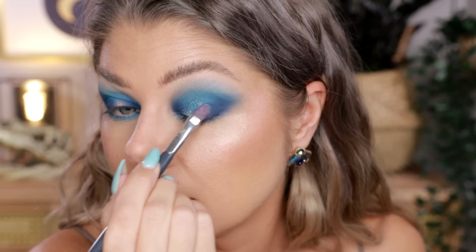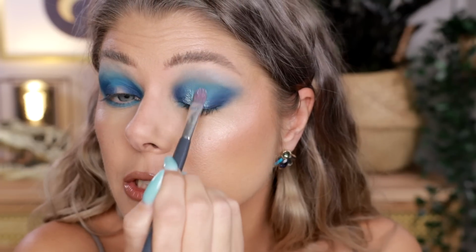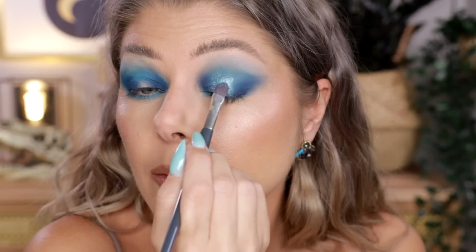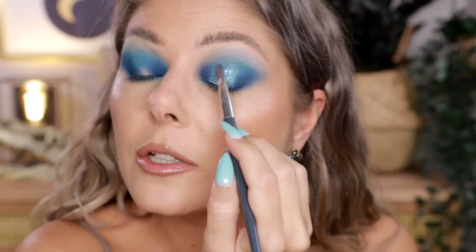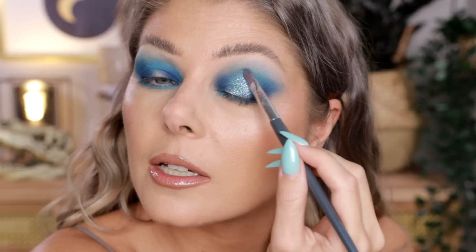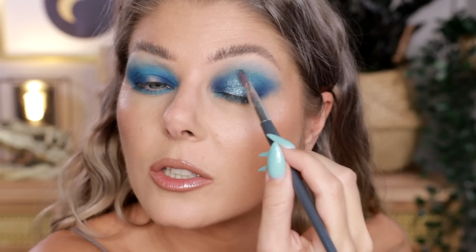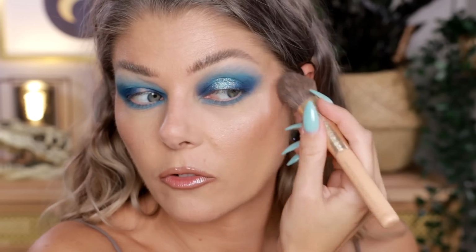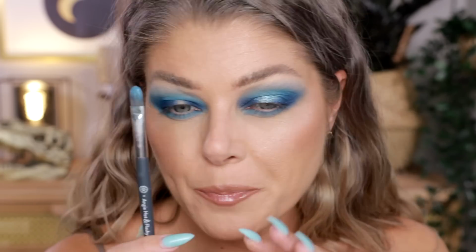Woman, get it together. So I am going to gently try and not put it in the crease, but I'm definitely putting it further at the top and just blending it into the crease so that we can have a little fade. I'm not trying to do a cut crease. I like doing my halo eyes a little bit more unstructured. I don't mind if there are some glitter particles. Also, some are falling down when I'm using a dry brush, moving the sparkles around. When you move a sparkly shadow around with a brush and you didn't spray it, you are going to get a little bit of fallout.